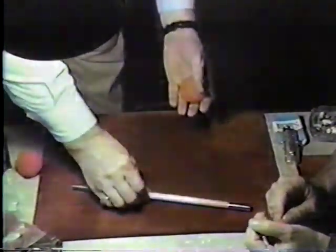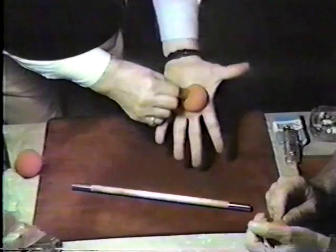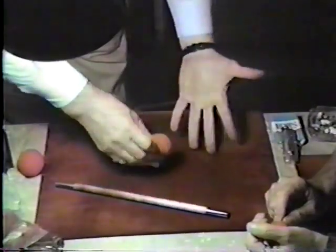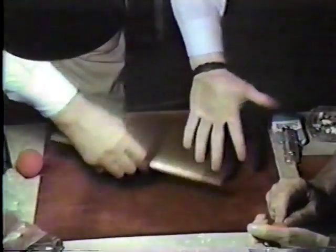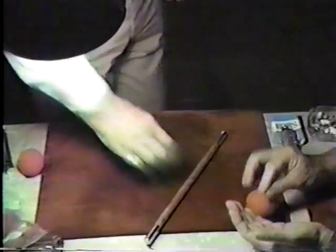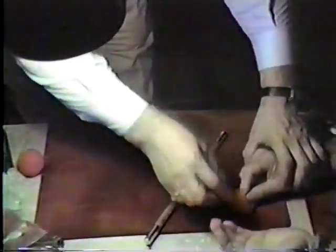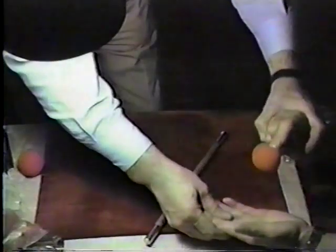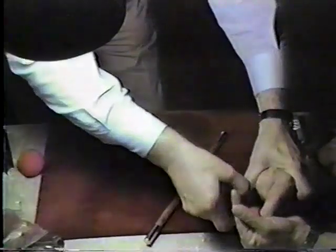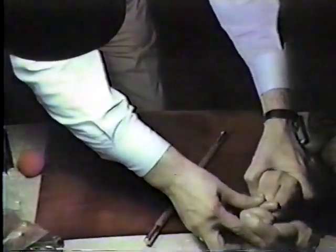Initially in slow motion I'm doing this — the wand can be here, it doesn't matter. I'm doing this slowly. Now I speed it up — that's what it looks like. That's perfect. Go for the wand, Bob. I see — I've got to keep my fingers. Don't do anything until these are closed. It's out of the angle of vision — go for the wand. That's perfect. See, that's your timing.